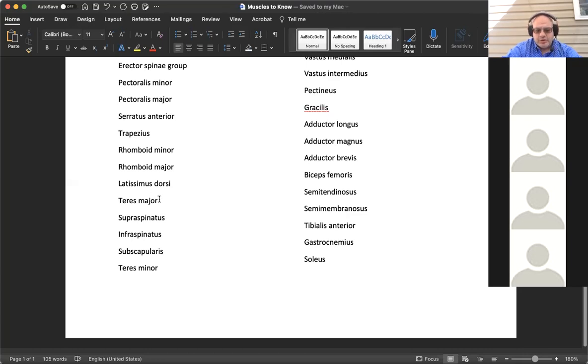is again another back muscle. These guys work on the scapula or the humerus. Supraspinatus, infraspinatus, subscapularis, and teres minor. These are your rotator cuff muscles. Some books refer to them as the SITS muscles for the acronym SITS. But again, we talked about the bones. These are named for those fossas within the scapula where they sit.